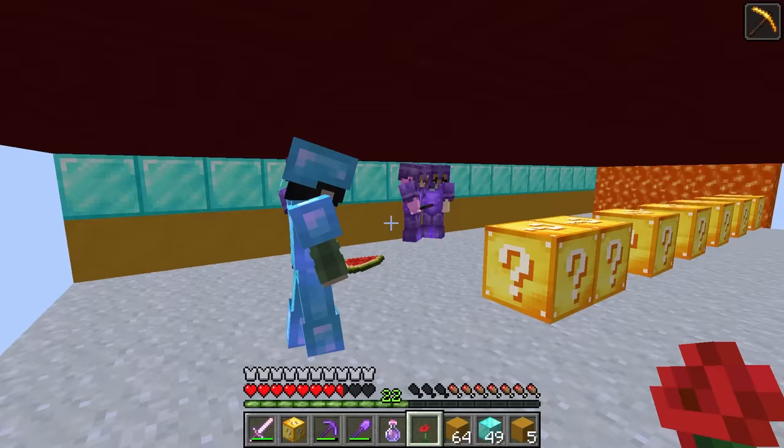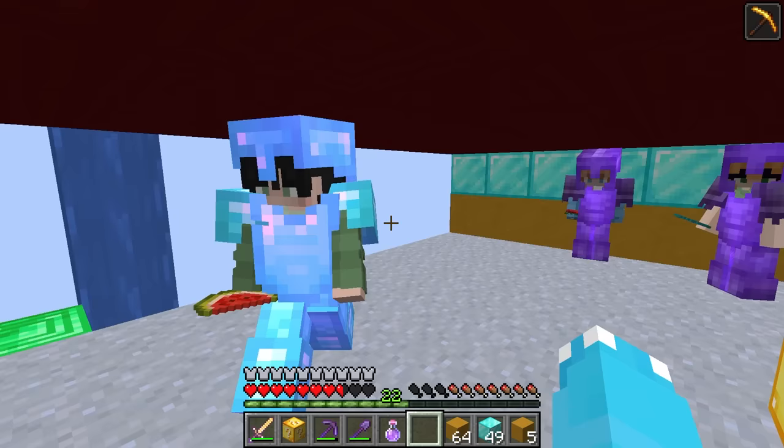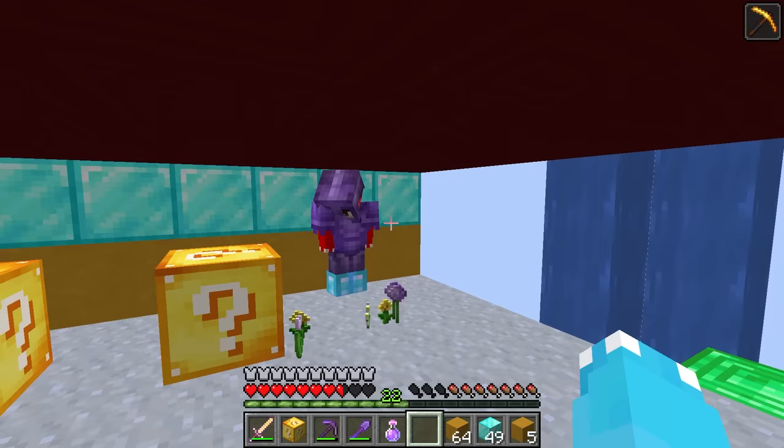Crystal, I have a gift for you. It is a romantic rose. Thank you, babe. Let's smooch right now. Hey, no. Not in front of everybody. And not at all, because we never ever smooch. I've never smooched anyone. Oh, I heard that. No, you didn't. But Roxy, your turn.